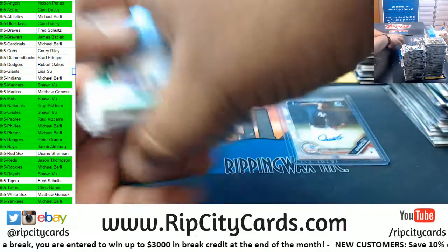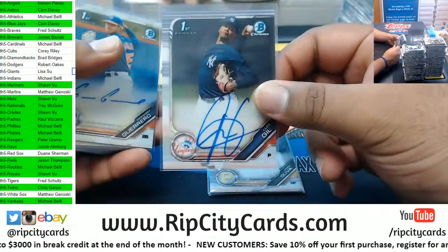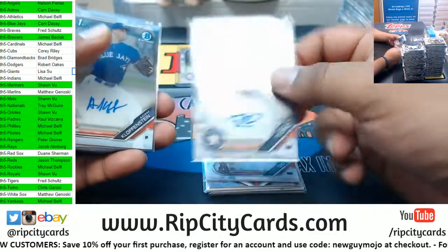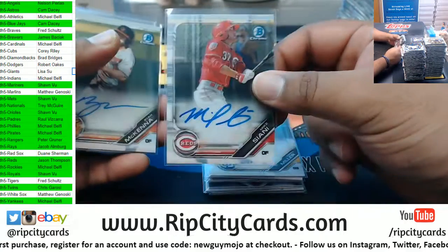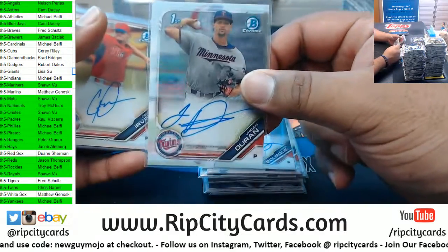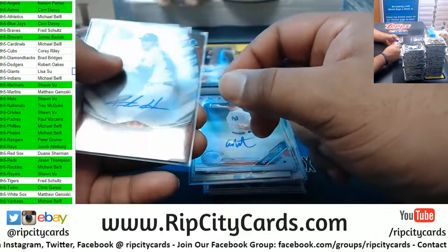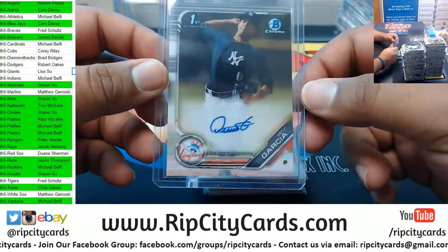So to recap our autos, we have Morales Phillies 99, Oliva Pirates, Gill Yankees, Guerrero Mets, Abreu Astros, Hernandez to 50 Rays, Soto Angels $4.99, Toro Astros, Kloffenstein Blue Jays, Raleigh Mariners, Miller Padres, Siani Reds, McKenna Orioles, Ornelas Rangers, Bourque Nationals, however you pronounce that, Duran Twins, Irvin Phillies, Feltner Rockies, White Rangers, Hernandez Royals, Whitlock of the Yankees $4.99, Hiura of the Brewers to 150, Phillips of the Rangers, and Deivi Garcia for the Yankees.